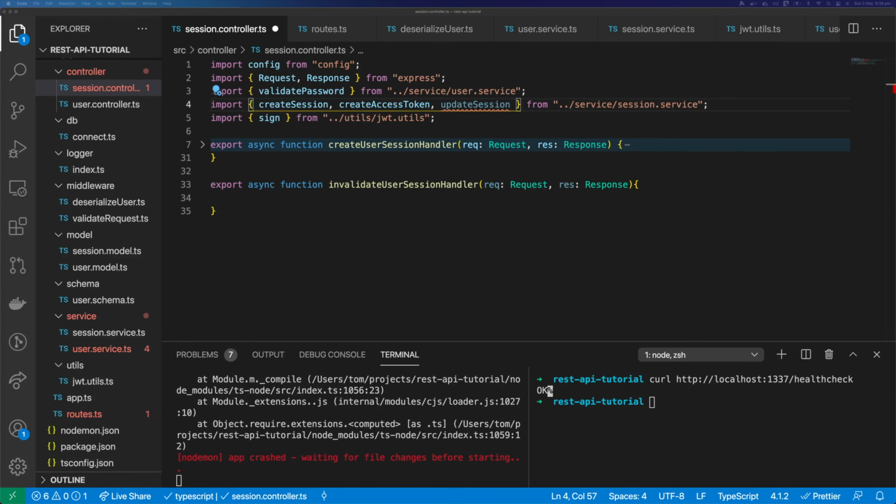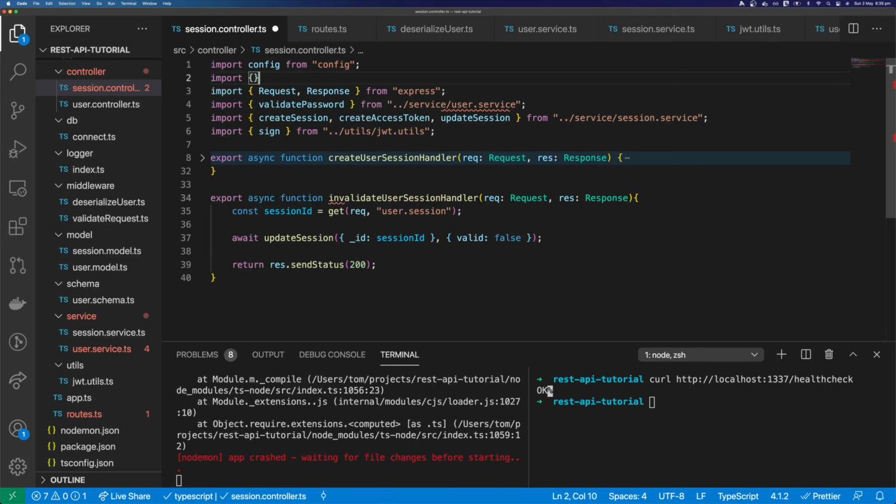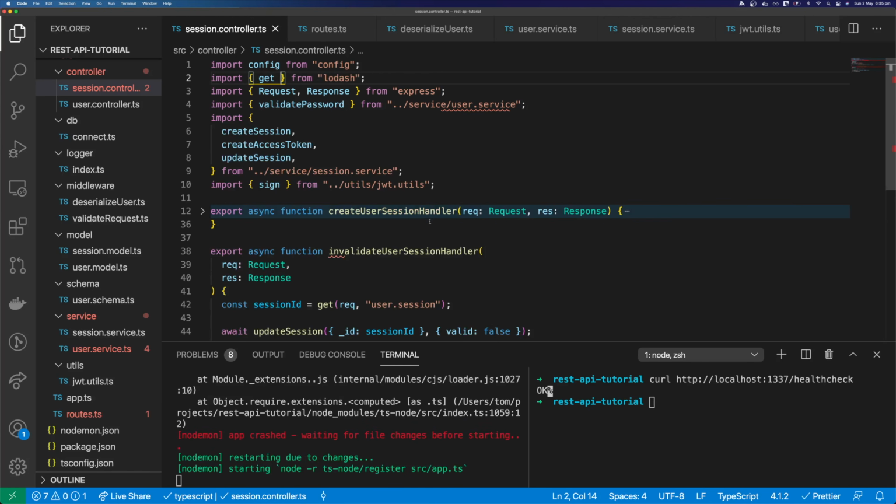And you can see here that we're getting our session ID from the request.user.session. And so we need to add this functionality. So we need to import get from Lodash.